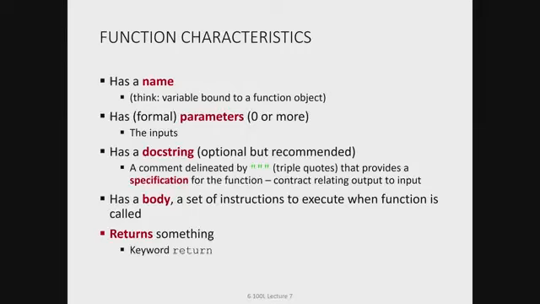And a function should have a docstring. So this is the specification. Again, just a multi-line comment that tells the user, the person who wants to use this function, the inputs, what the function does, and what the output or the return or whatever this function will do for you.